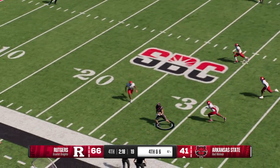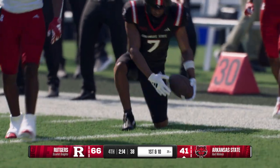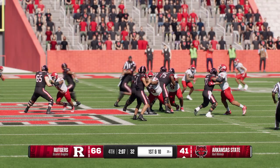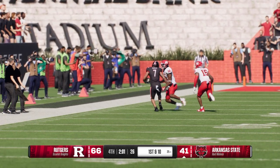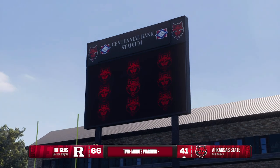Throws to the wideout. The completion well past the sticks. And not much of a fourth down gamble when it's that much of a sure thing, an easy conversion for this offense. That's a great example of the receiver knowing exactly where the first down marker is. He got the depth he needed to get, so once he was able to make the catch, he already knew he had it, and now a fresh set of downs.